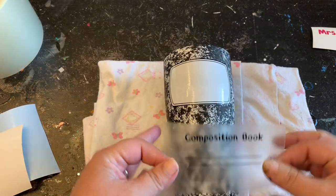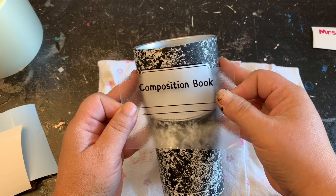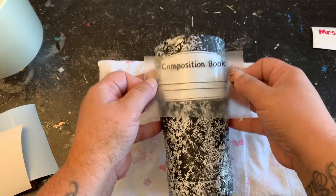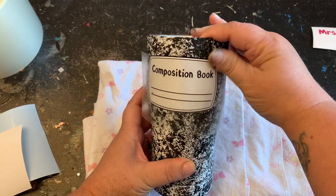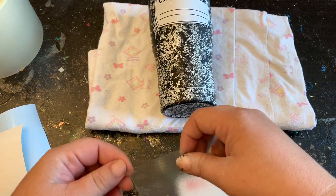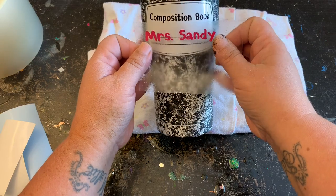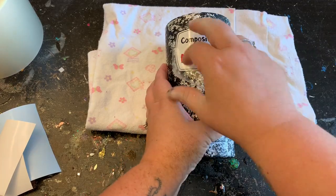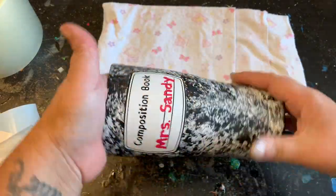These would make really great last-minute gifts for a teacher, or if you're a teacher wanting to make them for your students — they're so simple to make. You apply your label and then give it its last coat and it's done. Now I'm going to move on to the composition book and lines, making sure everything is on my transfer tape really well. Once I have it lined up where I'd like it, I'll simply place it down, rub it on really well, and make sure there are no bubbles. Then I'll grab my vinyl and put my name on — that's it. The hardest part was making up that composition book label, but now it's already saved in your Cricut and ready to go for future orders.